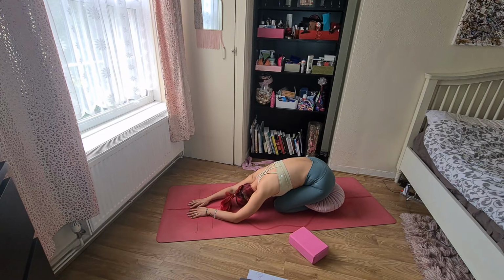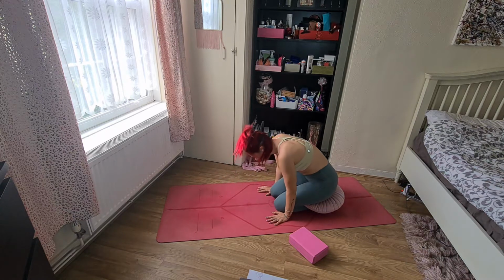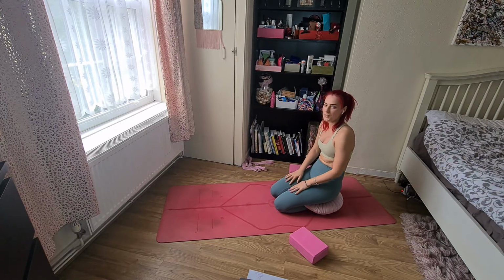A couple more breaths here. And slowly bring your awareness back to your body. Just wiggle your fingers. And kind of bring your arms by your side next to the face and lift yourself up. Sit down on your heels.